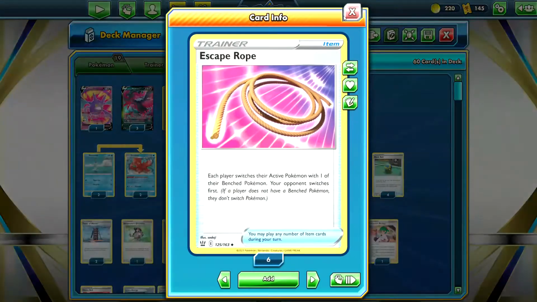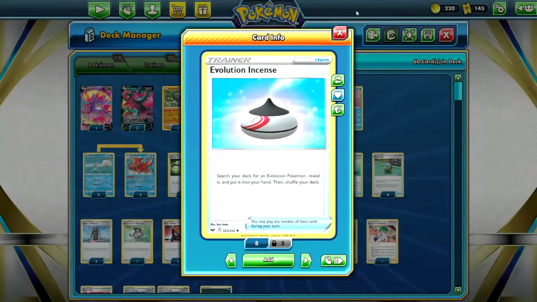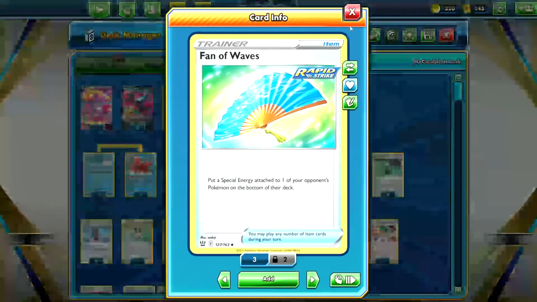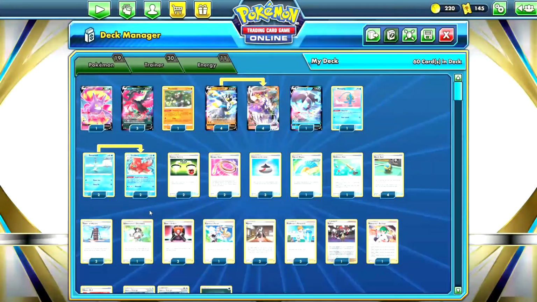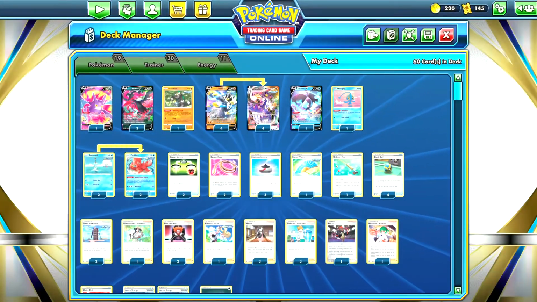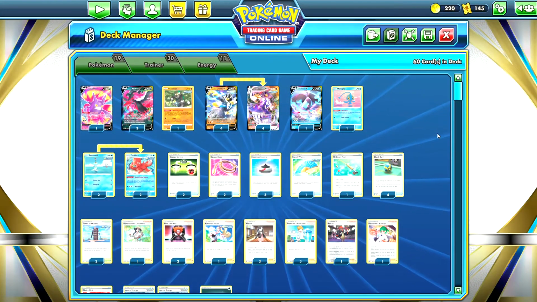2 copies of Escape Rope to switch our Pokemon in and out as well as our opponents. 3 copies of Evolution Incense to find Rapid Strike Urshifu Vmax and Octillery. We have 1 Fan of Waves, 1 Ordinary Rod. We're going to carry 4 copies of the Essential card Quick Ball to search out basic Pokemon, 2 Tower of Waters for some free retreat on our Rapid Strike Pokemon, 1 Adventurous Discovery, one of my favorite supporter cards in decks that are playing lots of different Pokemon V.